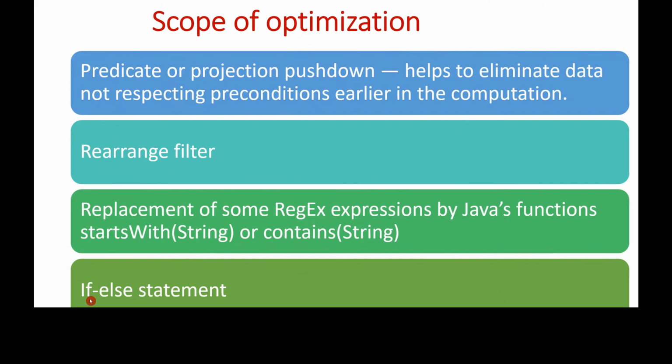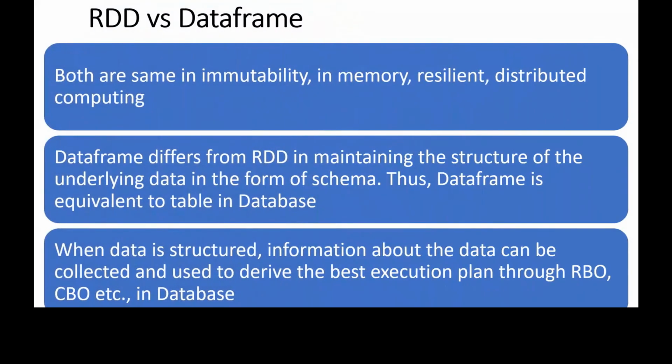And another example is the if else statement. If else actually contains multiple paths, and based on the condition, it would choose one of the paths. So the optimizer should be smart enough to choose the right path, by eliminating undecided paths quickly. So this is also one of the areas where optimization is applied by the Catalyst optimizer. This optimizer is only available for data frame and data set, not for RDD. It is very important to understand what the difference is between these and why the optimizer is not available for RDD.